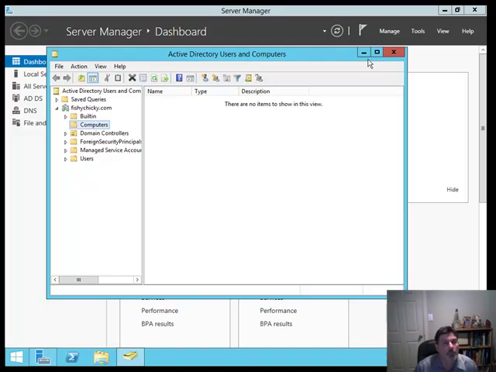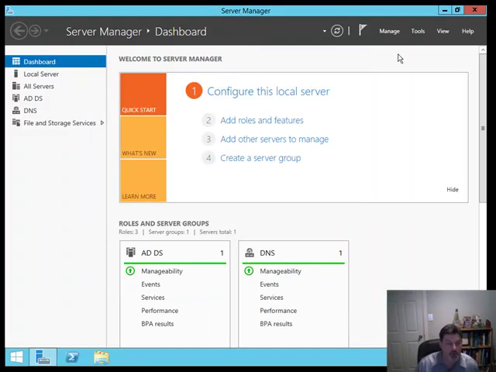So as we move forward in subsequent lectures, we're going to be adding users, we're going to be adding groups, we're going to be maybe adding one or two organizational units, and showing you how all this works in relation to how the organization works as a whole. And I look forward to having you follow me through the next few segments as we build out our Active Directory. So stay tuned, more good things coming down the road for us, and I look forward to seeing you.